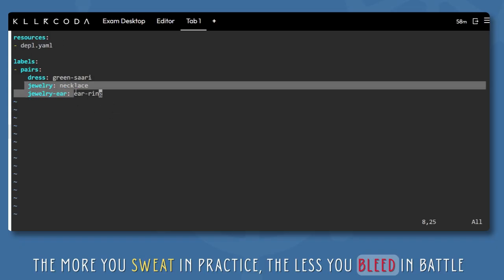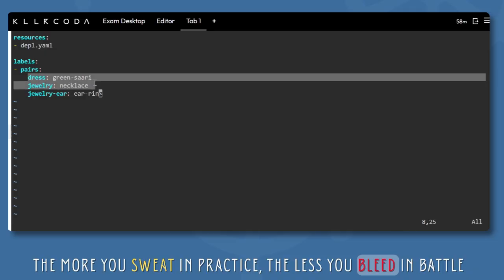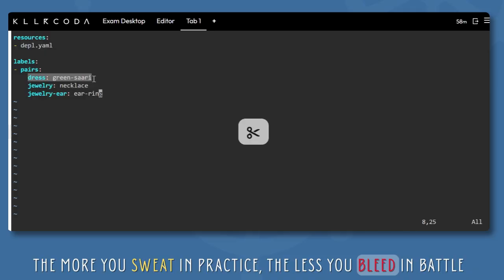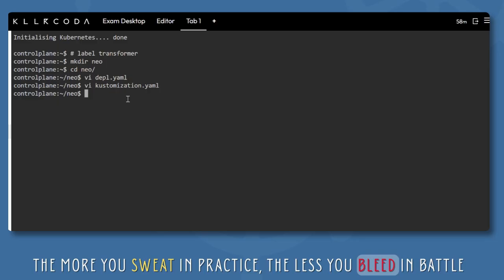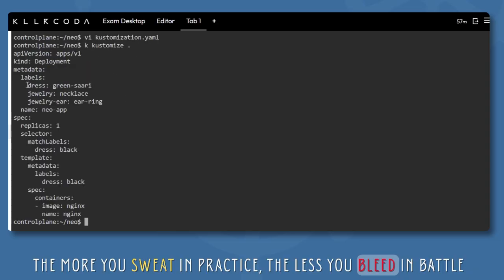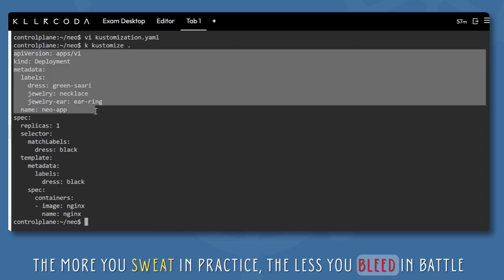So here we are introducing this dress changed to green. So it means the existing label, whatever is a black dress, now we'll be changing the existing label to the green saree, and modifying this jewelry and adding this jewelry necklace and jewelry ear as an earring. So I'll wq and kubectl apply -k, or you can build first. So kustomize build dot. We are in the current directory. Now you'll see these changes.